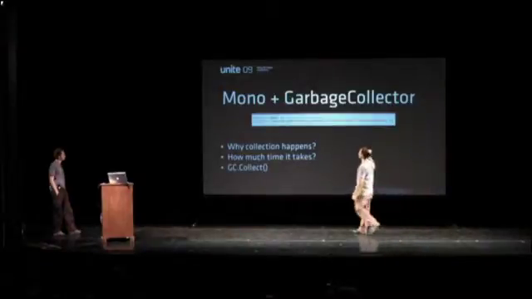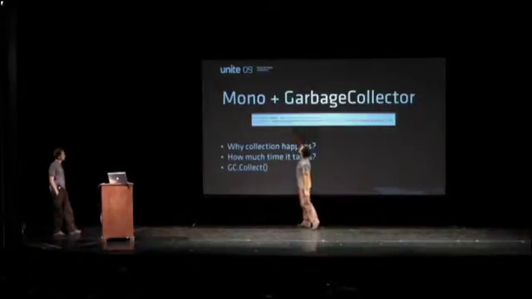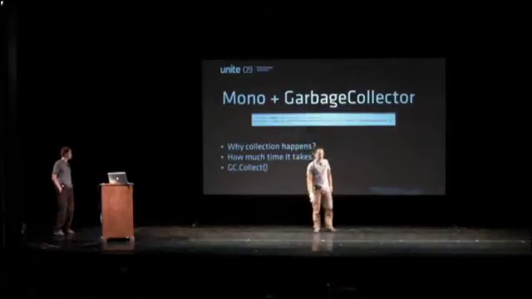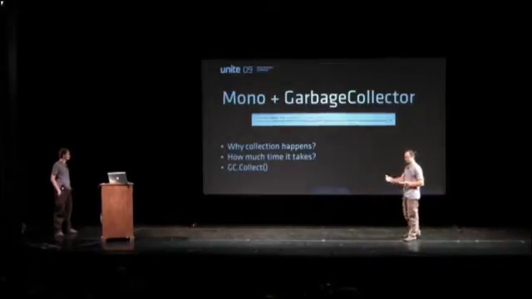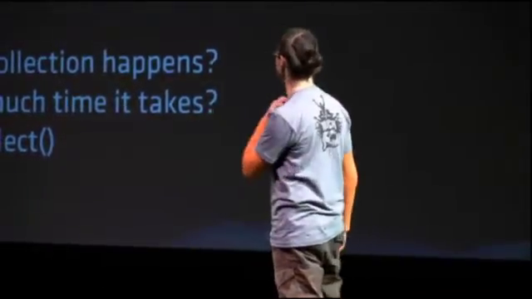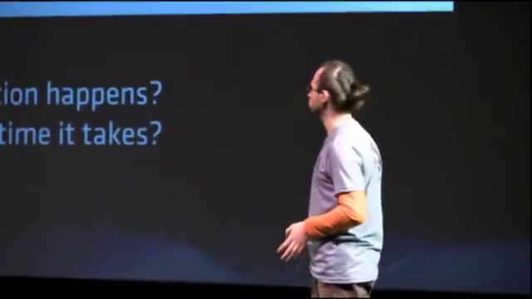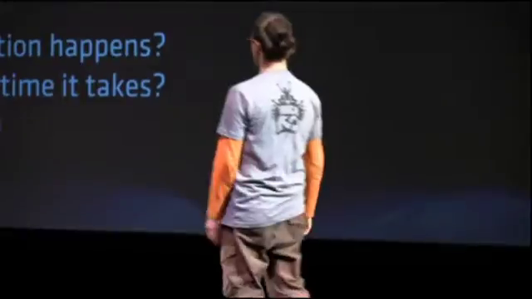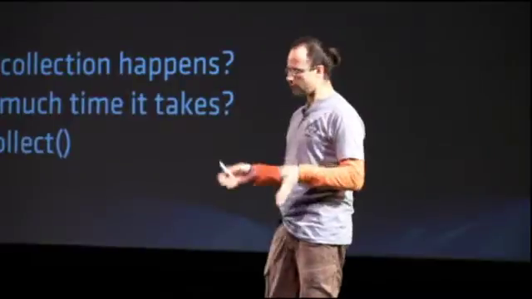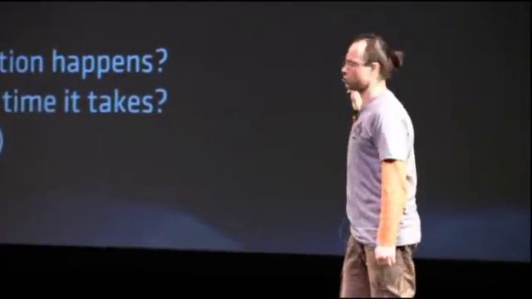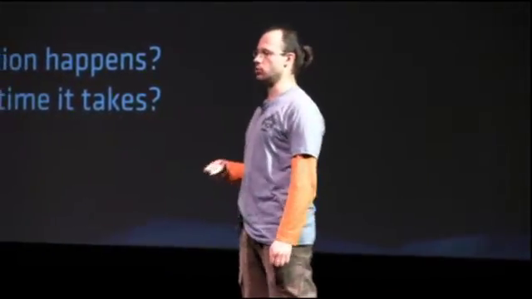And that number is proportional to these numbers here, because it will have to go through all the memory. Literally, it's going and looking for the objects and marking them. So the more memory you allocate, the more time the garbage collector will take. And no one likes those spikes. So what you need to do is optimize your script code to allocate as little memory as possible.